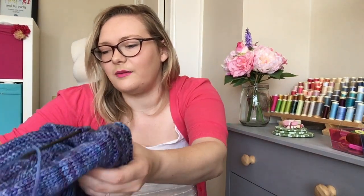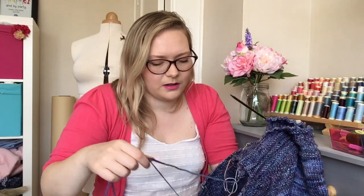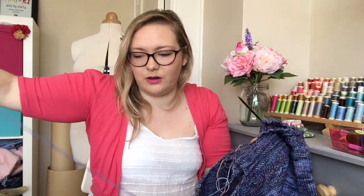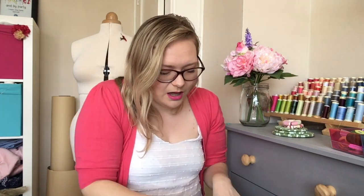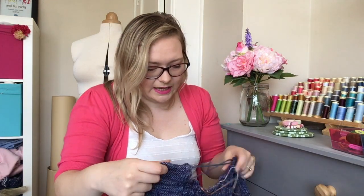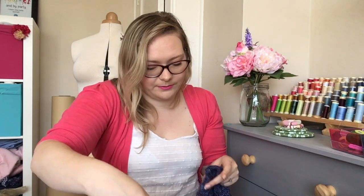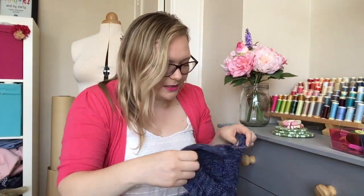I've also got a few new ones that are small. My big WIP is my Rocaine — from Pom Pom magazine, by Christina Danaé. The yarn is Stranded Dye Works Castaway DK, which I think is superwash merino, in her Blue Rinse colorway. I've been getting rid of all the ends and I have completed the front.